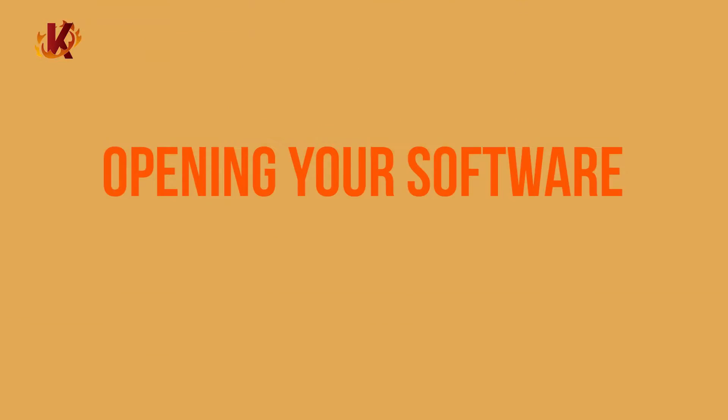Next, determine how to open the software. POS setup should be fast and easy. With cloud-based solutions, all you need to do is log into the backend with your personal, secure credentials. Corona will come installed on a proprietary operating system, or it can run on standard operating systems. The login process will be the same for tablet users. Additionally, users can access all data and reports remotely through any internet-connected device, allowing owners and managers to monitor sales at any time from any location.